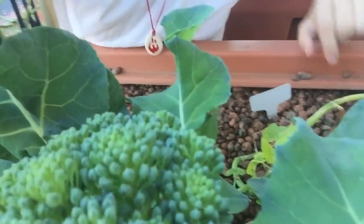My favorite part — we have this great broccoli plant which is finally looking like what we know broccoli to be. That is actually the flower of the broccoli. As you can see, there are a couple of smaller ones coming up down in there, and hopefully with a little research we can find out exactly when to harvest.